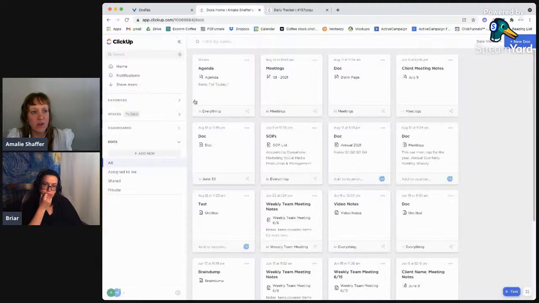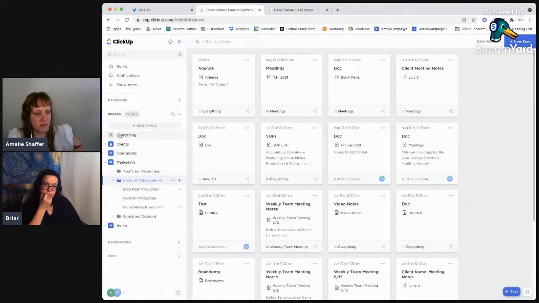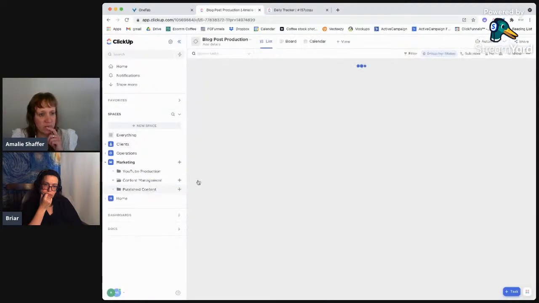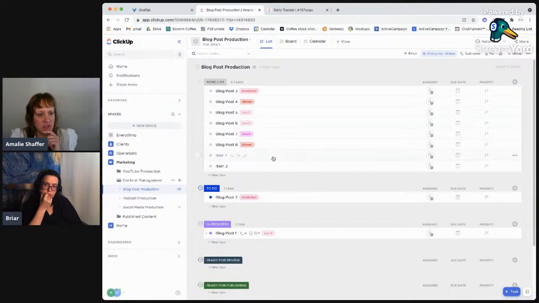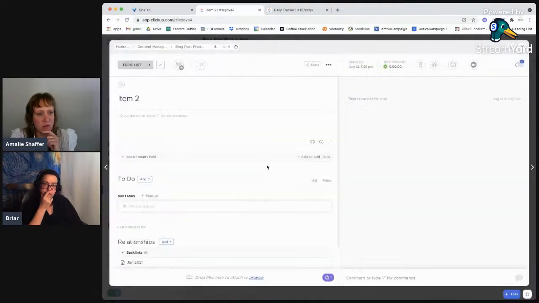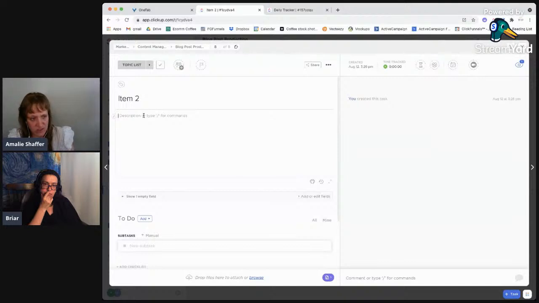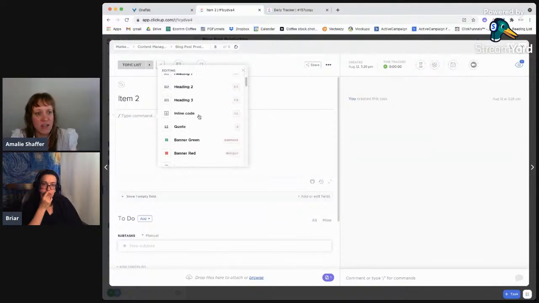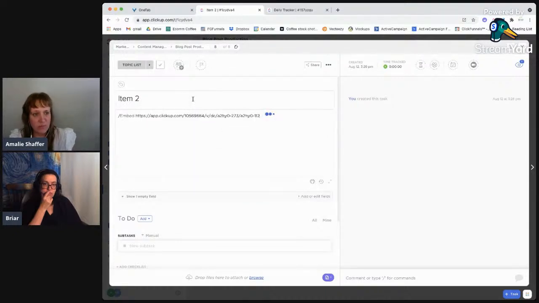I'm going to go back over to where I was in Spaces. Let's just say, let's go into this blog post and I want to embed it. I'm just going to do the slash mark. See how this menu is almost exactly the same as Notion's? It looks so similar. And then I click on embed. I would just put the link there.